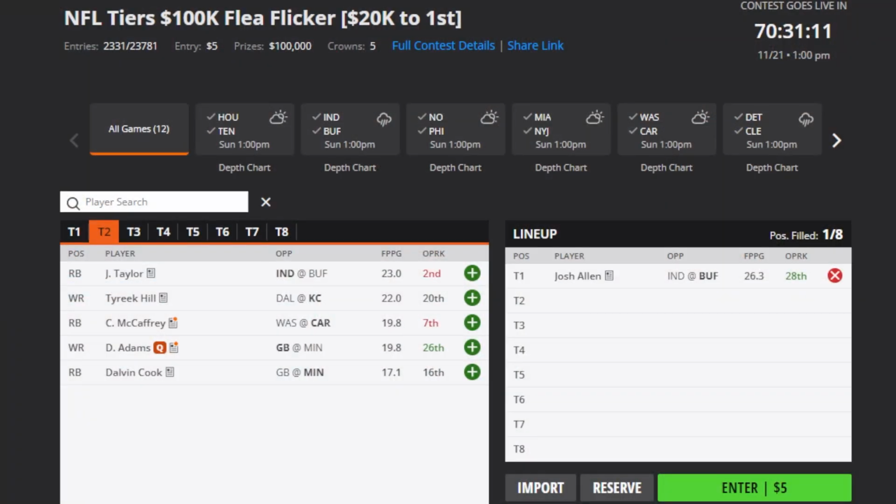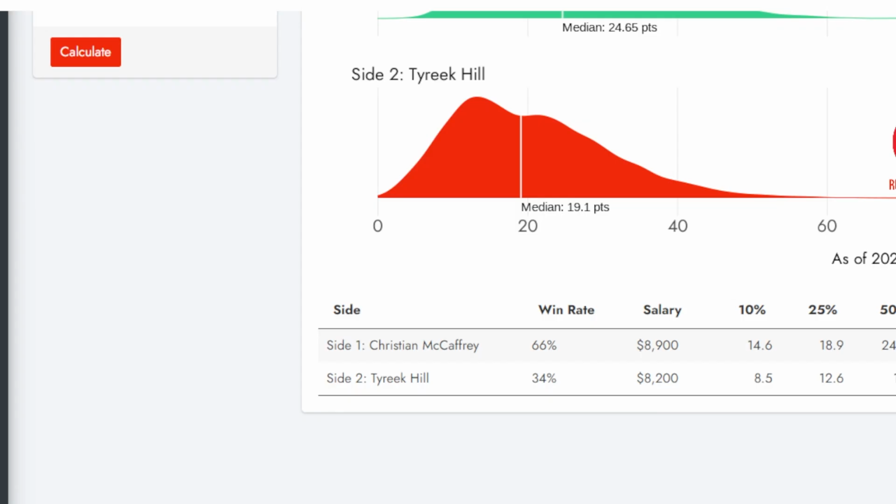In Tier 2, we have Jonathan Taylor, Tyreek Hill, Christian McCaffrey, Davante Adams, and Dalvin Cook. And again, I like all these guys and am going to rotate my exposure. I'll probably have the least exposure to Jonathan Taylor, which is frightening since he's been a fantasy stud. But between Hill, McCaffrey, Adams, and Cook, I will be rotating exposure through all of them. But I do have a favorite play here, and I will have the most exposure to Christian McCaffrey.